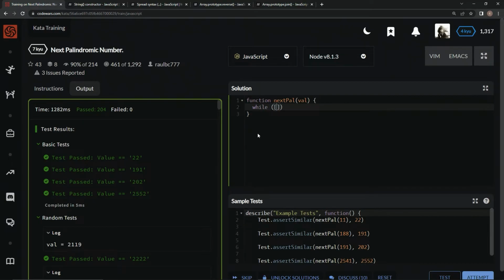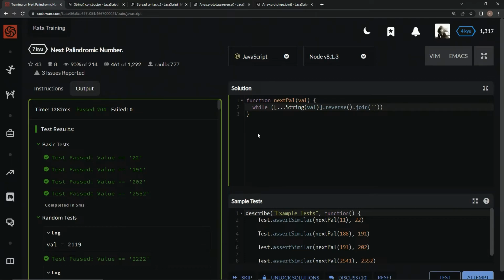It's ... string val, and then we're going to say dot reverse, and then dot join.